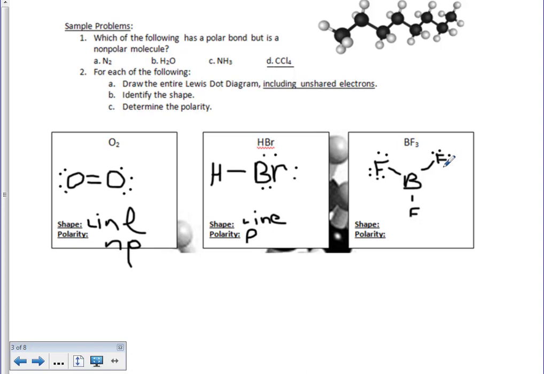So each one of these is in fact happy the way it is. And boron we know has 2, 4, 6. It can only have those 6 because of its number of valence electrons, and it's okay with 6. We know that this is trigonal planar, so I'm just going to put TP as an abbreviation for trigonal planar, and all substituents are the same with no lone pairs. Therefore, this is a nonpolar molecule as well.